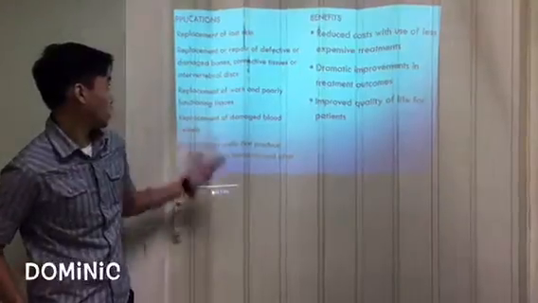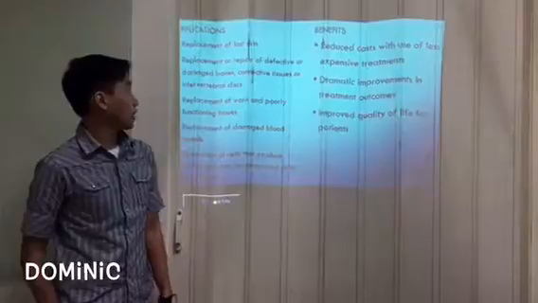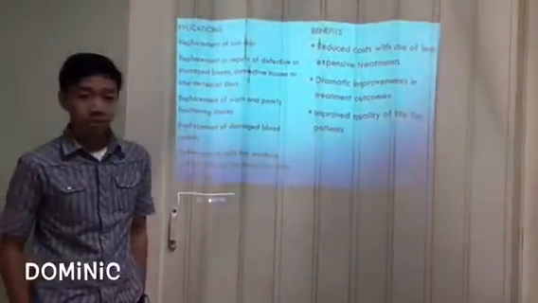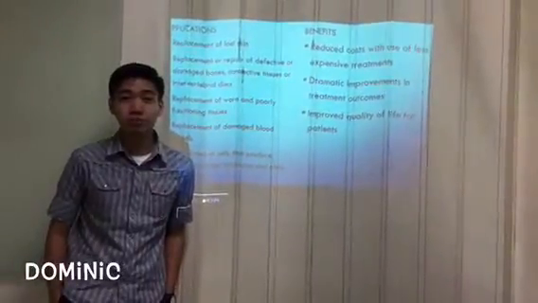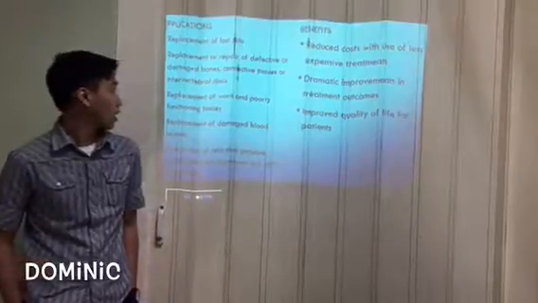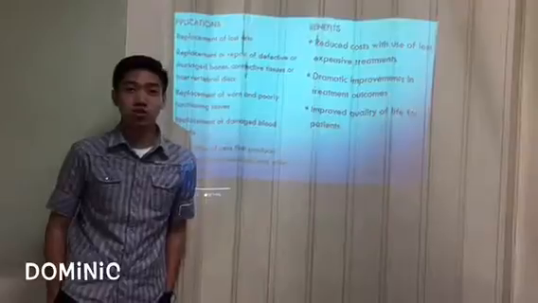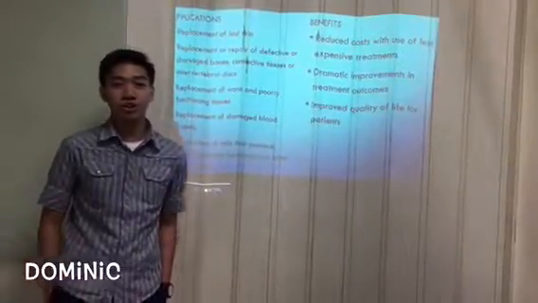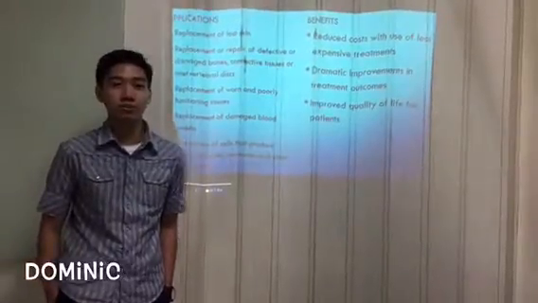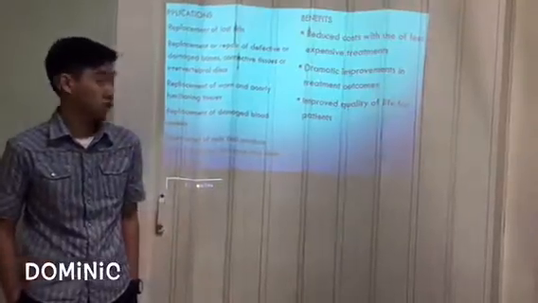So here are the applications for tissue engineering. First, there is replacement of lost skin. Second, there is replacement or repair of defective or damaged bones, connective tissues, or intervertebral discs. Third, there is replacement of worn and poorly functioning tissues. Also, there is replacement of damaged blood vessels. And restoration of cells that produce critical enzymes, hormones, and other metabolites is also an application.